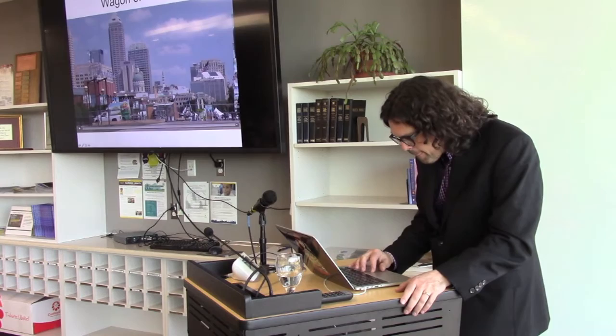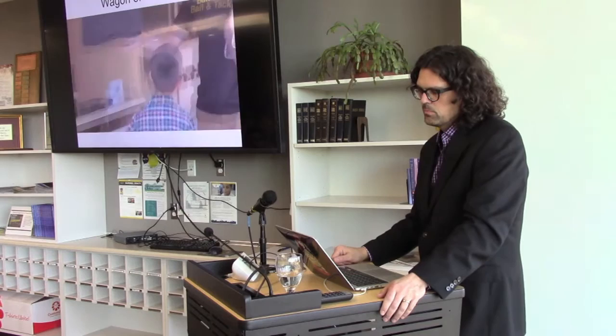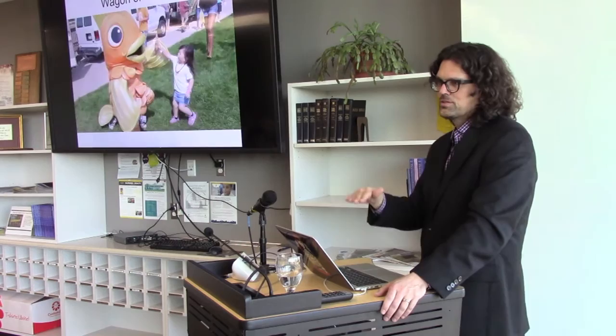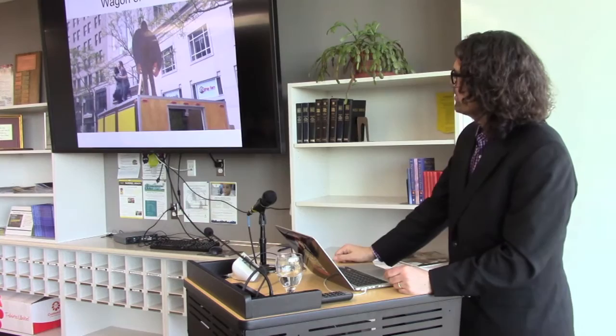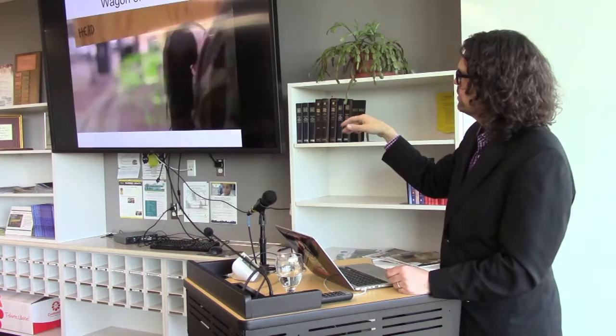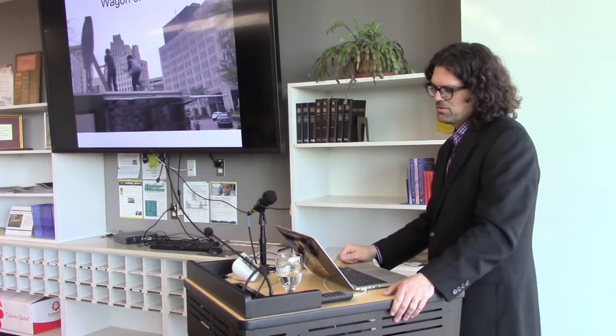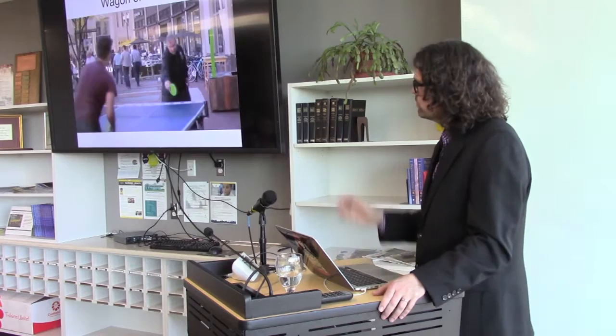One of the projects we worked on with the kids was to sort of crowdsource this idea that we had, which was to make a better mobile vehicle to take along with the Bookmobile. So kids contributed their ideas on the design. And then this is the thing that we ended up making, which is called the Wagon of Wonders. It's this box that's a trailer that's really built on the frame of an ice fishing trailer. In Minnesota, they'll drive this thing out on the lake, lower it to the lake, and then they have a hole in it that they open up, and they fish inside there. So we built our own on the frame, and it's this kind of museum on wheels that lowers down, so it doesn't look like a trailer anymore.